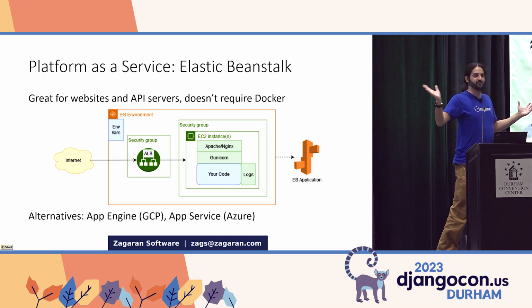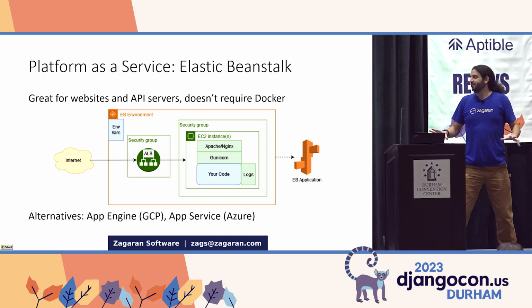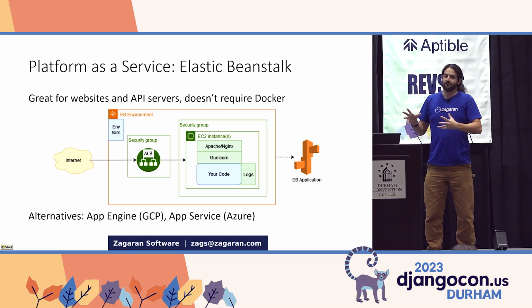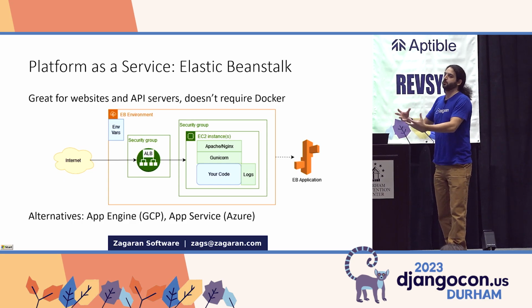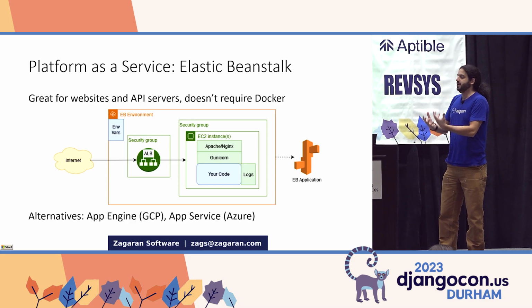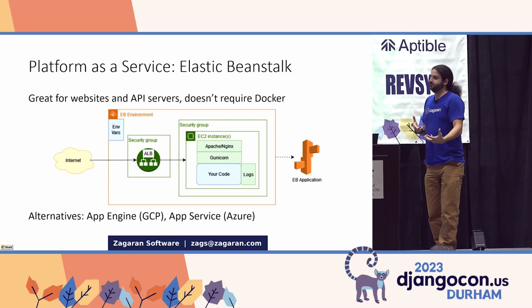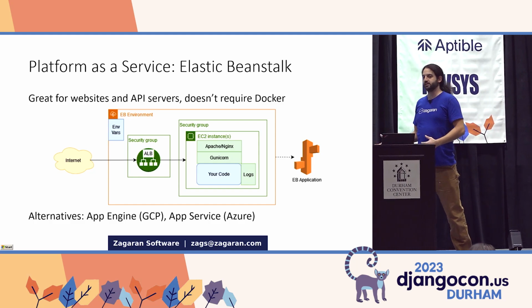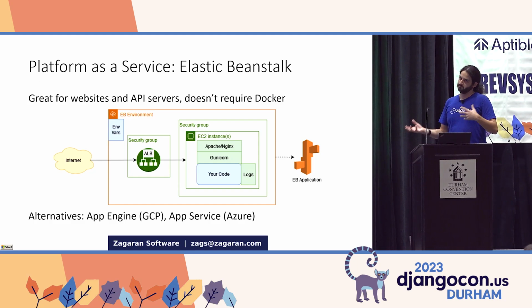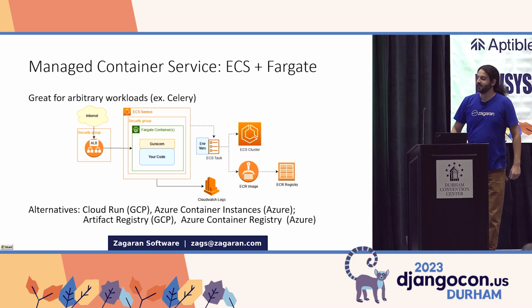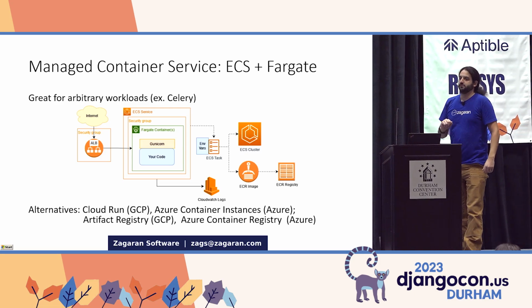Sounds great. Why do we even have other options, right? Well, the downside to Platform as a Service is that in being so purpose-built for web and APIs, it has limited flexibility. So if you want more flexibility, we've got other options. That's where a managed container service is going to come in.